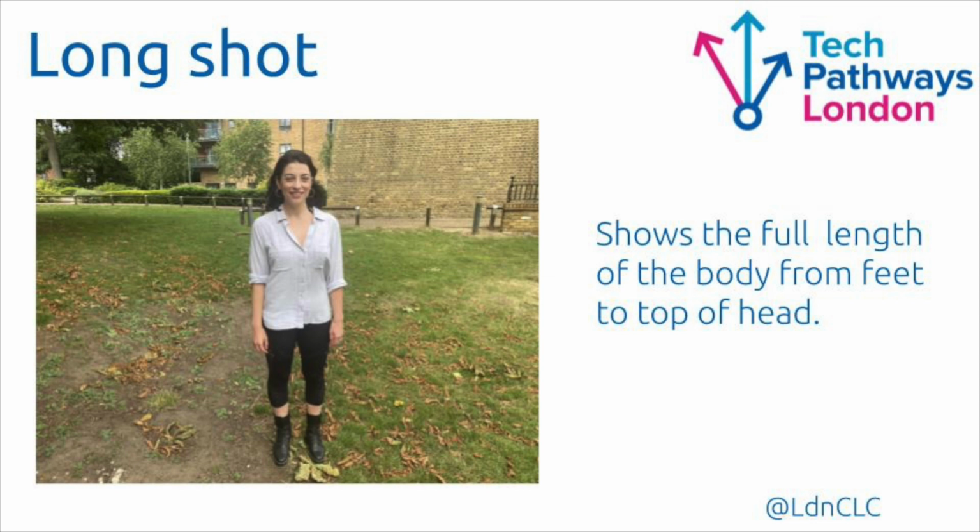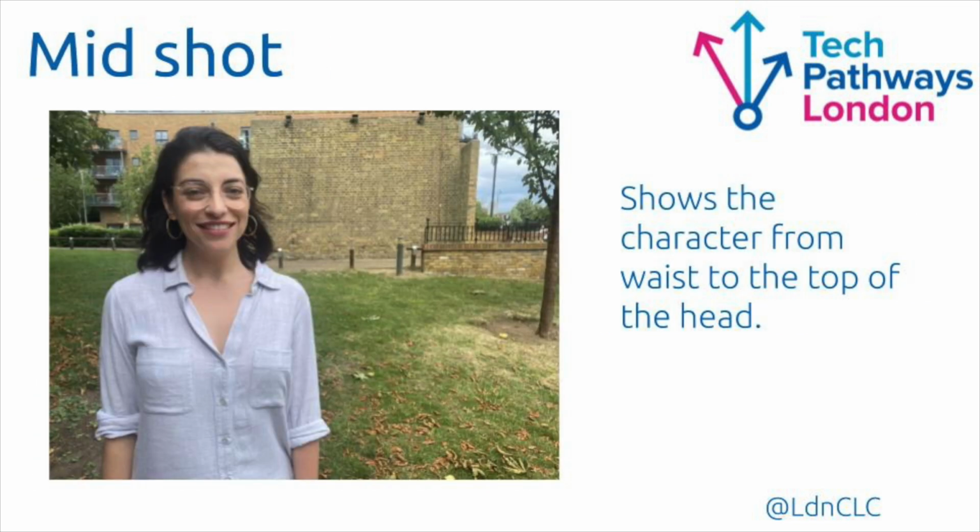Then you've got your long shot, so you can see the whole of your character from top to toe. Your mid shot, so we're talking waist to the top of the head. If you're doing any kind of talking to camera, straight narrative, or if someone's walking and being filmed, that's the angle you want, because you get that sense of movement. You can see the whole body is moving, but you're also close up enough on the face that you're getting that discussion.